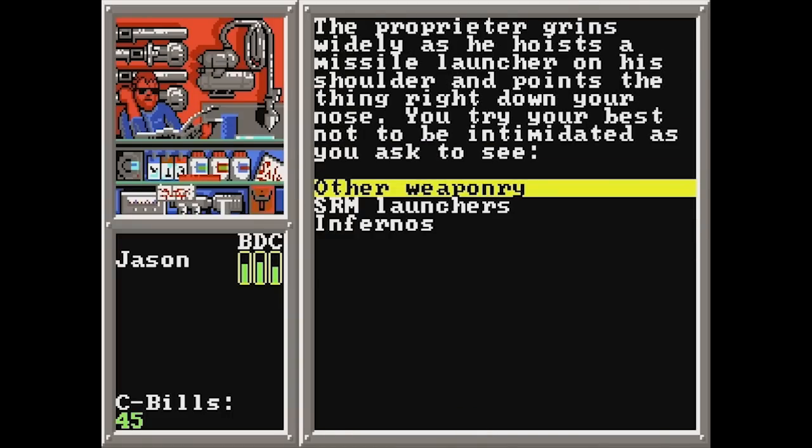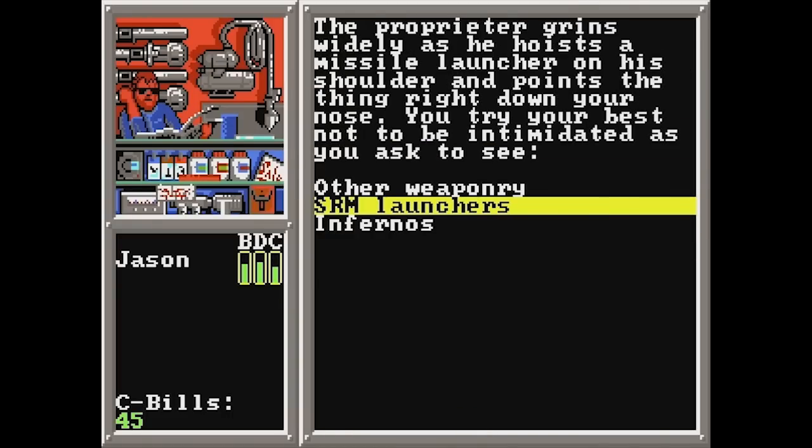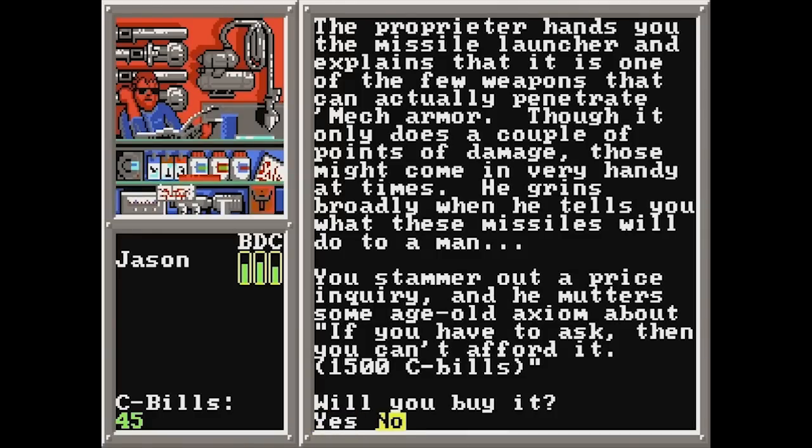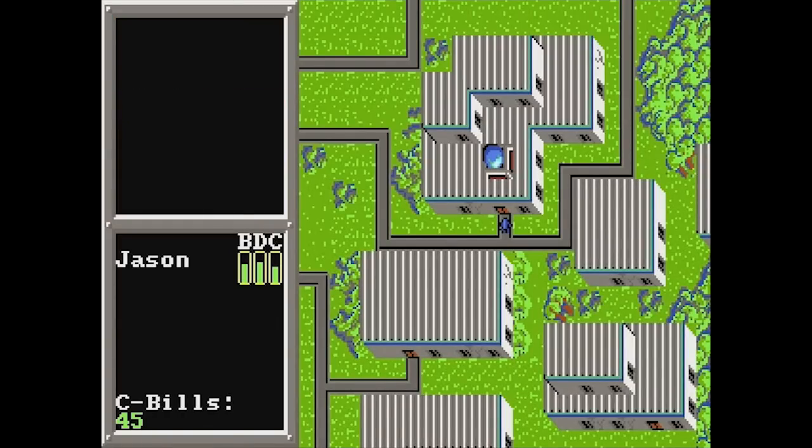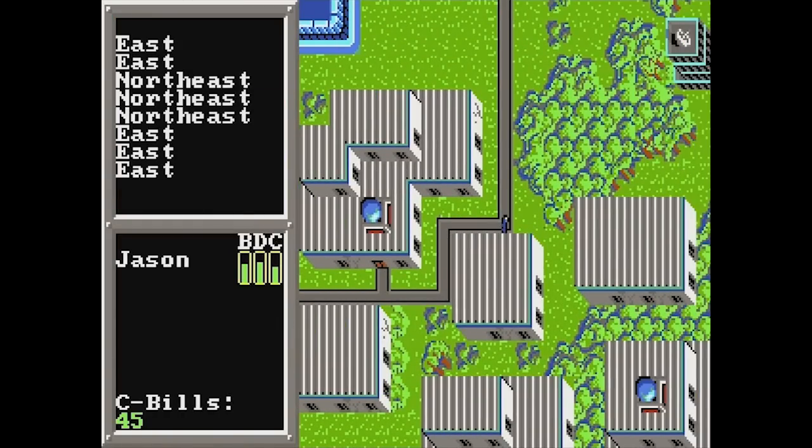Or anti-mech weaponry. I remember I always used to buy SRM launchers for my dudes. They're expensive, but the proprietor hands you a missile launcher and explains it is one of the few weapons that can actually penetrate mech armor. Though it only does a couple of points of damage, these might come in handy at times. He grins broadly when he tells you what these little missiles will do to a man. Yeah, 1,500 C-bills.